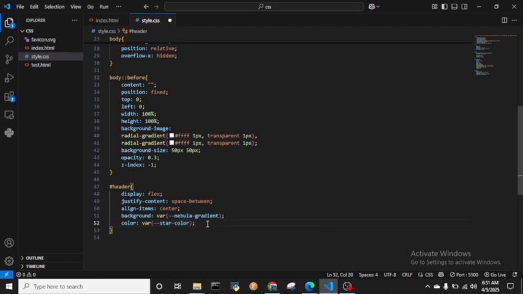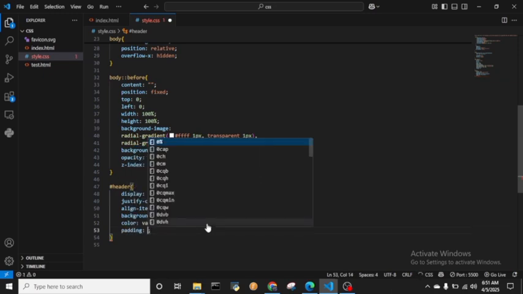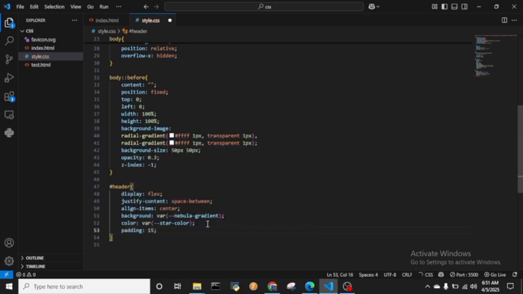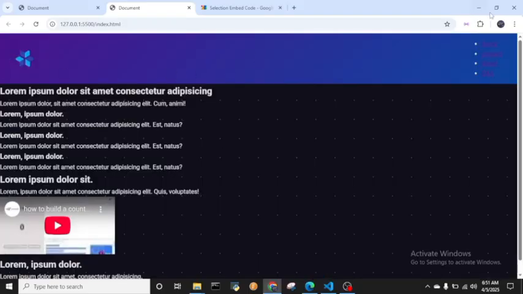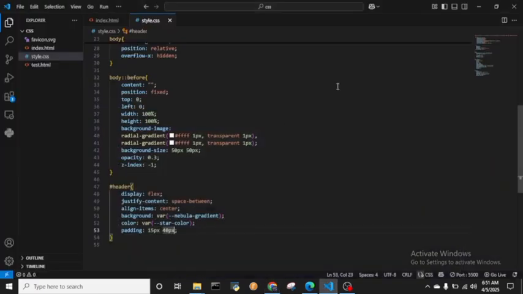Next, I want to set the padding to 15 pixels and 40 pixels, so at least it leaves the corners of the page. So you can see it gives a space from here to here, and then the nebula background is this top background right here. As you can see, we have to adjust this also. We're going to adjust it.